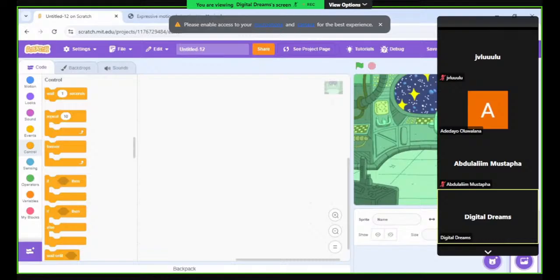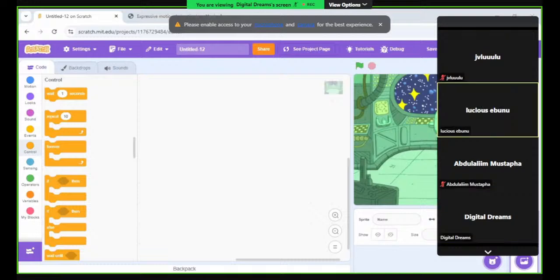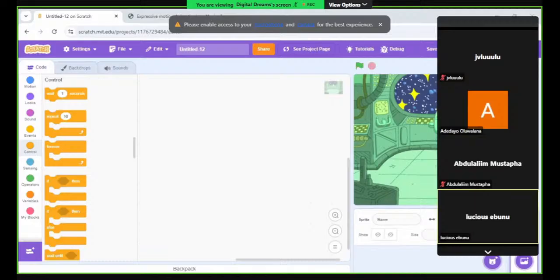If you are finding it difficult to upload the futuristic lab, what should I do? Ma, please can you send the name of the backdrop? The image again?